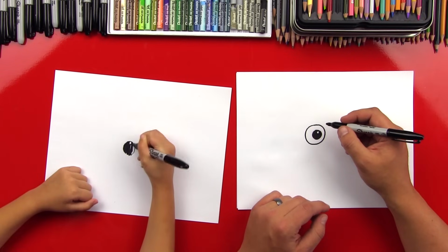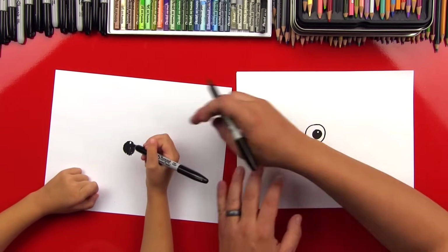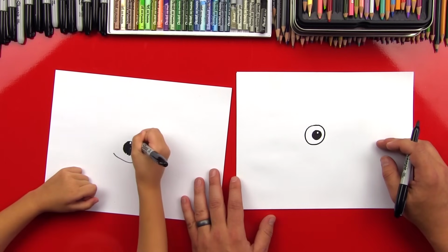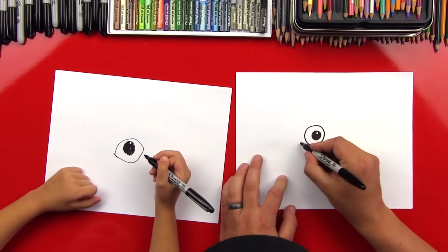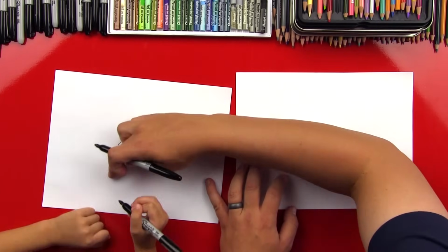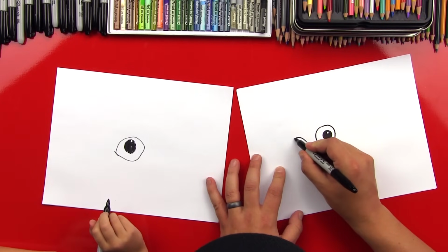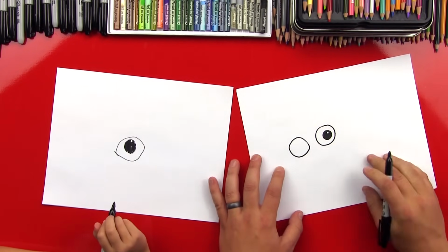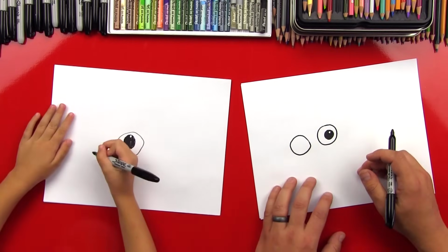Good job. Good job, Hads. Okay, now you can draw this bigger circle around that one, okay? Good job, that's really big. Okay, now we're gonna draw his other eye and we want this one to be about the same size over here, okay? So I'm gonna draw another eye right next to this one. And it's about the same size, squeaky marker. So we could draw another circle right there, okay?